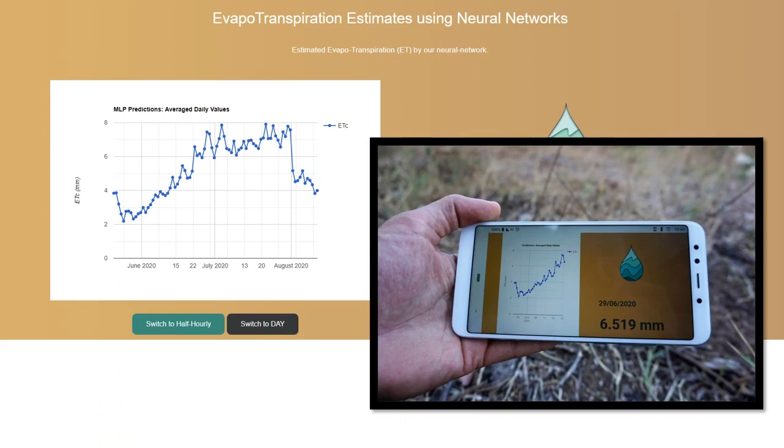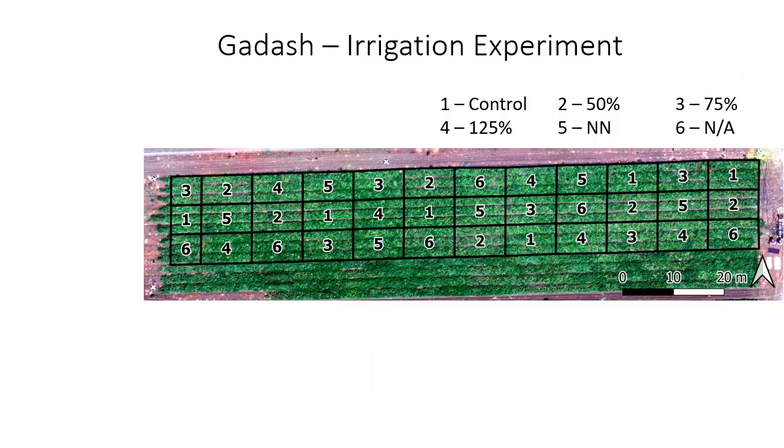For a practical evaluation, we prepared a comparative experiment where we applied different irrigation patterns to different parts of a tomato field. The first one is the control, which in this case is actually a water recommendation by an expert who has full access to the plant and ground conditions, including two electrodes in the soil to measure the available water. Then we also applied 50% irrigation, 75% irrigation and 150% irrigation to observe a spectrum of what irrigation could be around the control. The plot labelled 5 is irrigated following the irrigation recommendation from the neural network. Plot labelled 6 has been used for another experiment that is not relevant here.